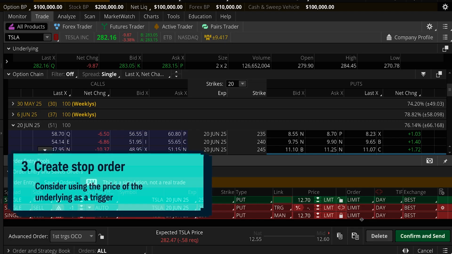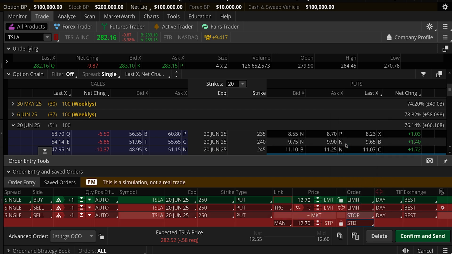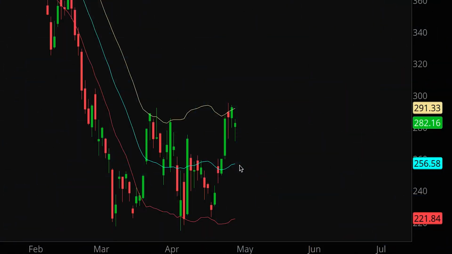So we're going to click on limit to change our order type, change it to a stop. And similar, we want to use our price condition so we can determine where Tesla is at the time, send off an order to close our option if it's going against us. So looking at this upper band here, that's going to be our stop in this case. If Tesla keeps going up, that means we were wrong buying our put and we want to mitigate our risk. So Tesla upper band for the Keltner channel is $291.33. So that's what we're going to use for our price condition for our stop.